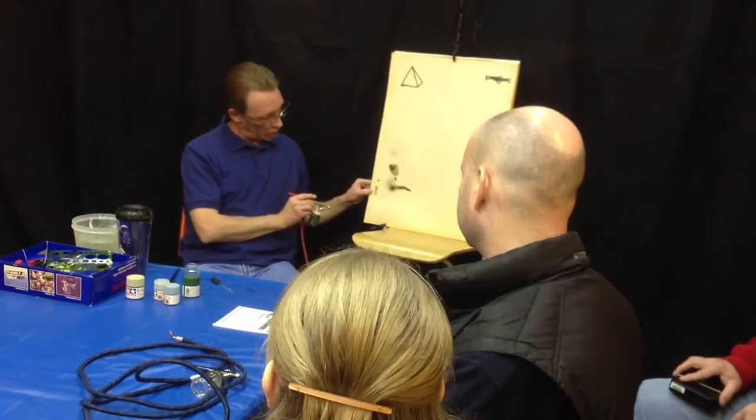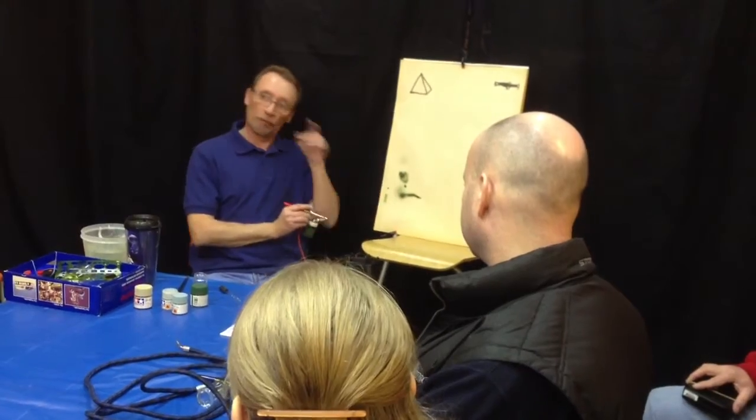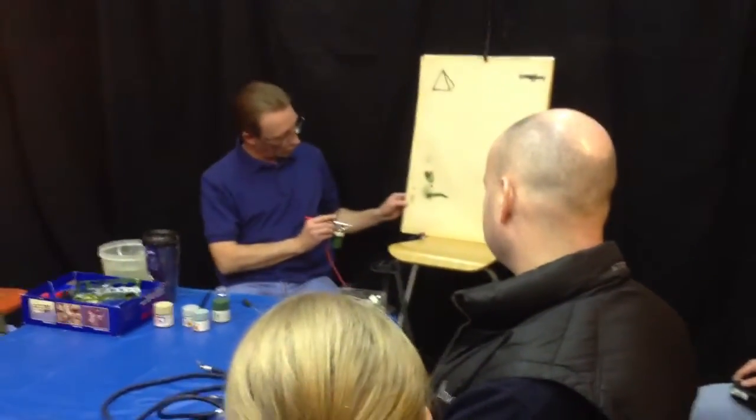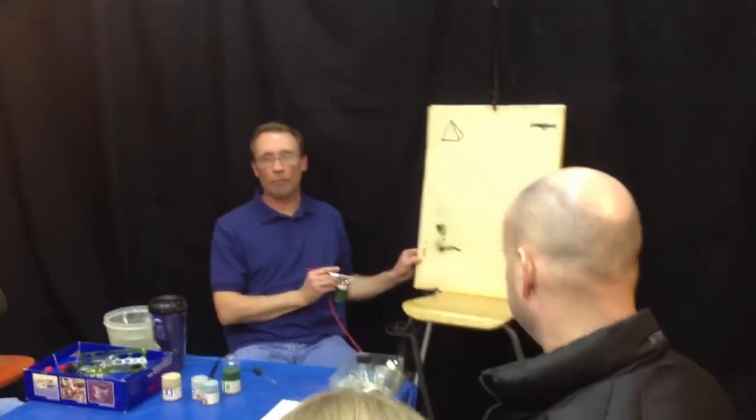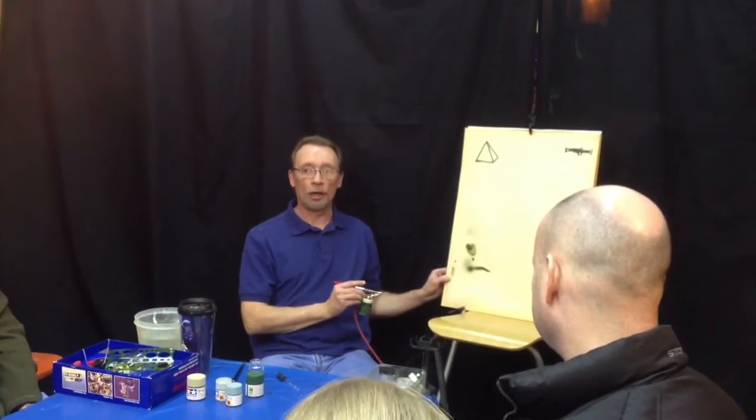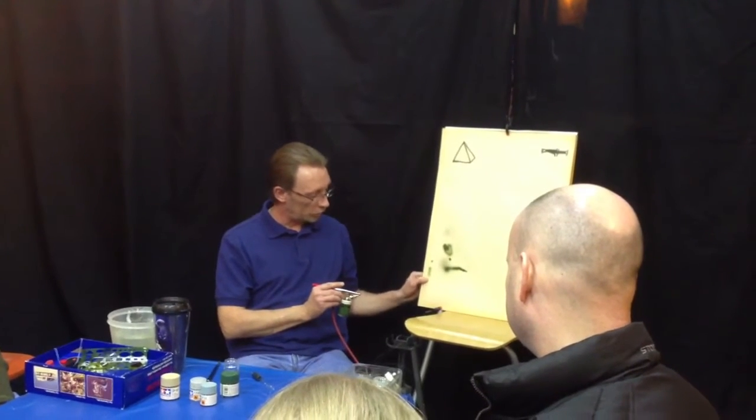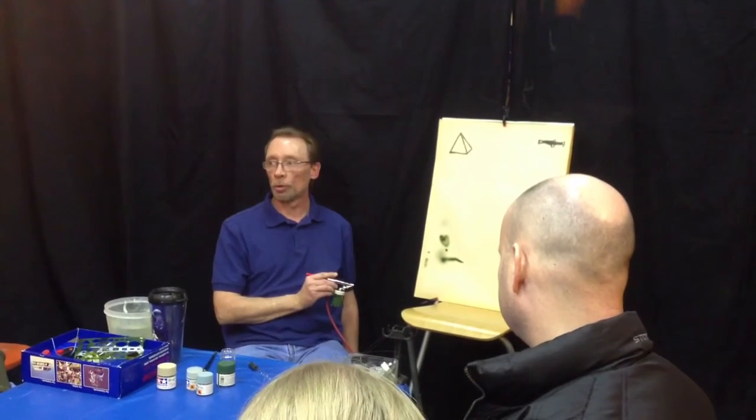You can see the small particles of paint - probably not from way back there, but you can actually see the dots of paint coming off. The reason for that is it's drying. That's why it's making those little dots. That won't affect your paint job, don't worry about it.